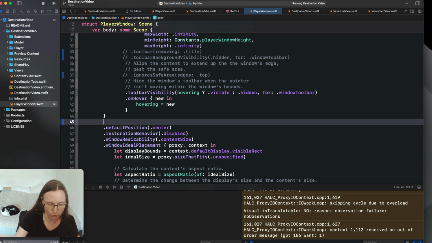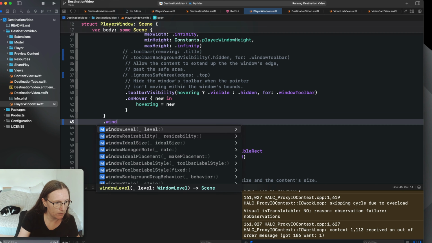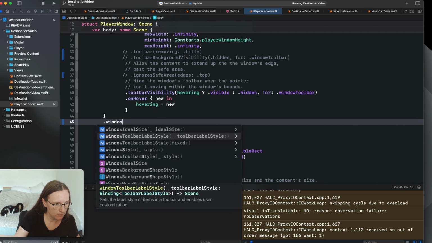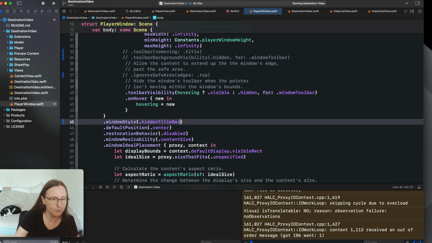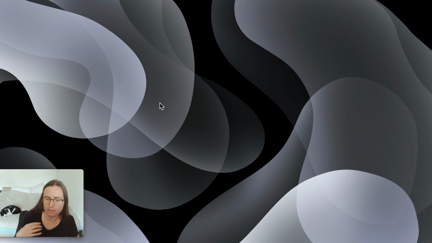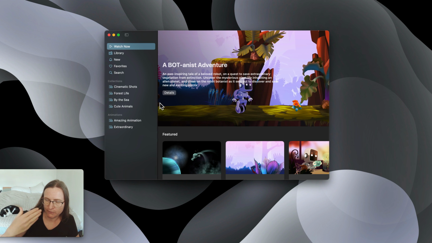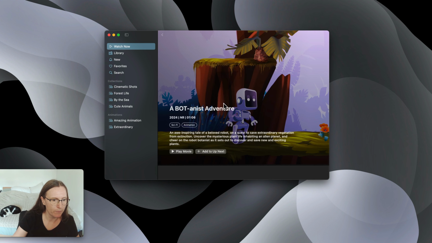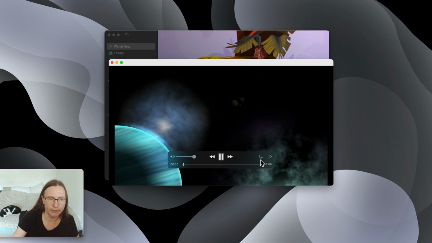If you want to do this for the whole window, you can use window style and use here hidden title bar. There's some of the things that are making it a little bit difficult because sometimes it's modifiers that are applied to the window scene or to views, and then it's like, why is it here, not there? But it looks like they really try to do this.